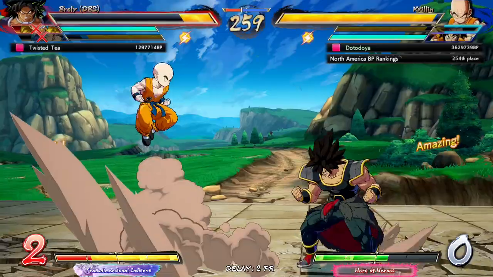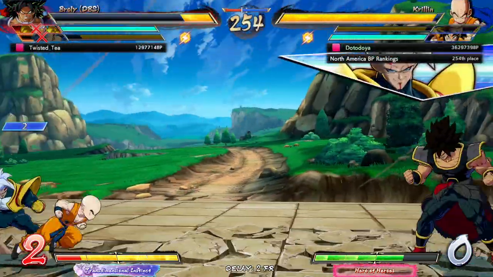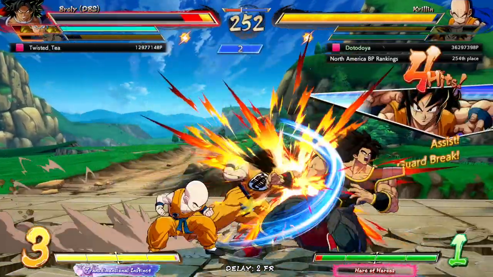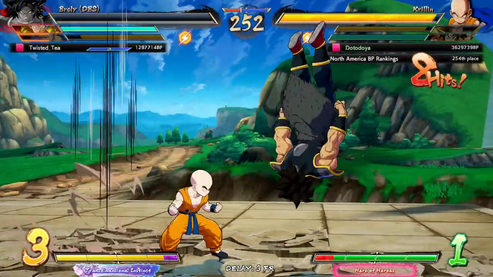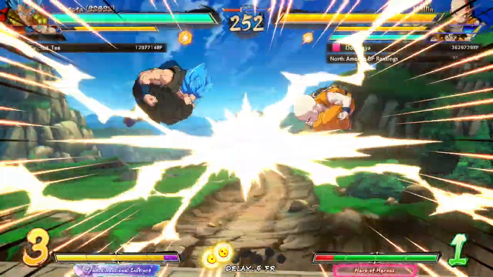Super? He didn't, that time he just super dashed. Wow, that was risky. Oh, you have to block. Cheap! You gotta block that in the air and you just come crashing down to the ground for mix. Or not mix, but pressure.